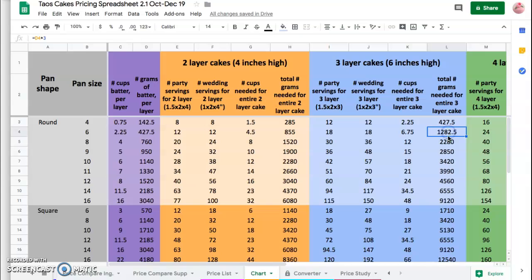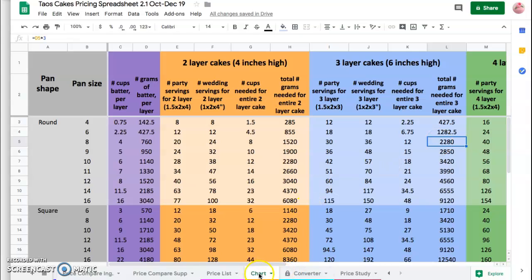So I would need to add this together and that together to get the number of grams that I need. Again, it's all about leveling it all out to the same measurement. If I add these two together, that tells me how many grams I need. And if I already know that my cake recipe for that cake is 1370, 1370 won't make enough, but if I add it together, I should need maybe 2.5 recipes. So you can scale your recipe to 2.5, or you can just make 3 and keep that extra half in the freezer for cupcakes or something.